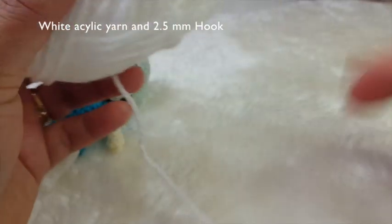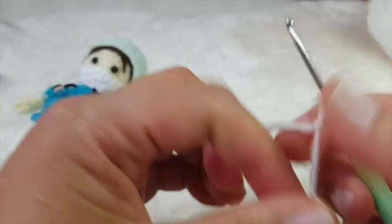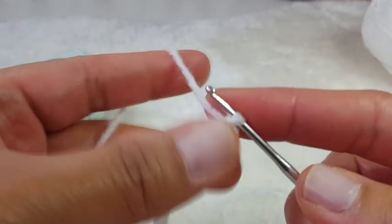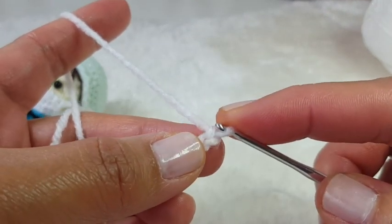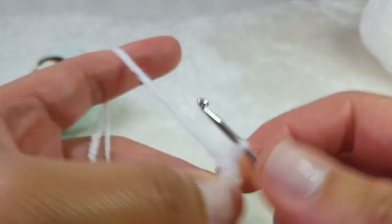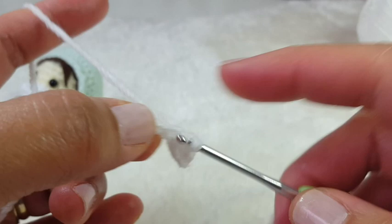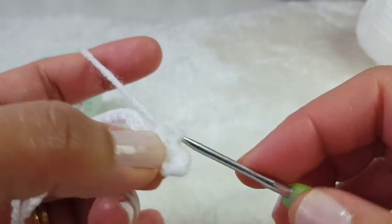So let's get started. I'm going to chain 21. One is 21 chains, and then skip the first chain and then do one single crochet each chain back to the other side. So at the end of this row we should have 20 stitches.